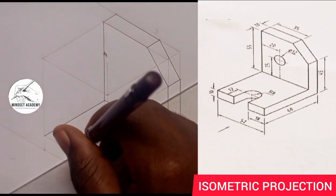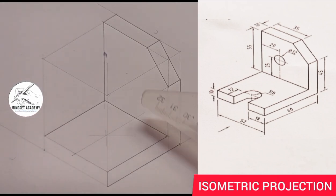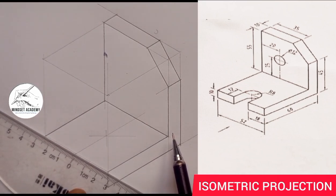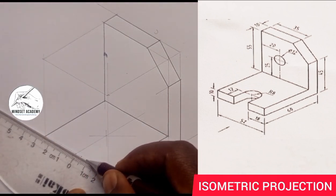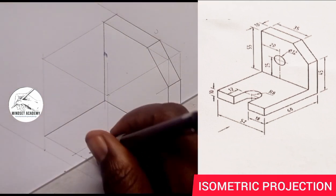So this is the center of the figure here. We have a radius of 8, as you can see here, meaning that I'm going to measure 4 to the left and 4 to the right. So I'll place it like this. Then I'm going to measure 4 in this place — this is 4 and this is 4. It's a radius of 8, so I'll measure 8 here and another 8 here. And I'll use my meter rule to draw a line this way, then take my meter rule and draw the other line this way.